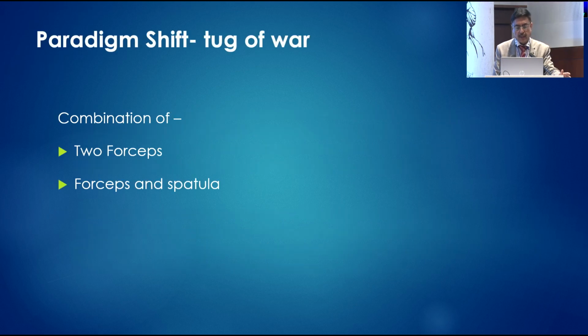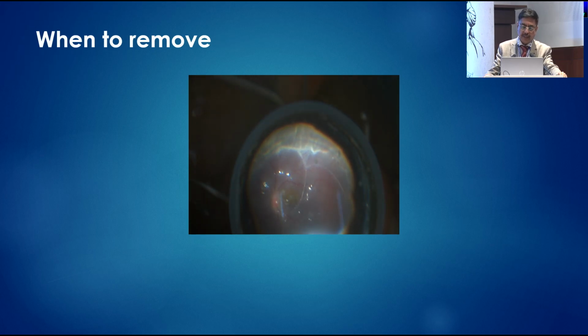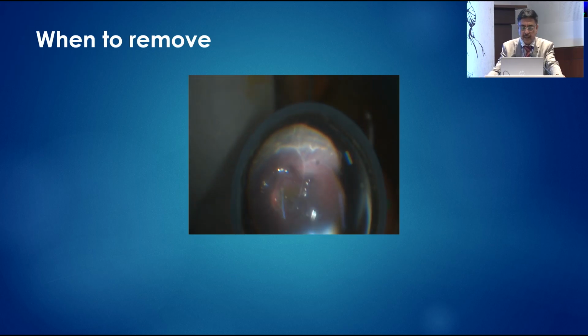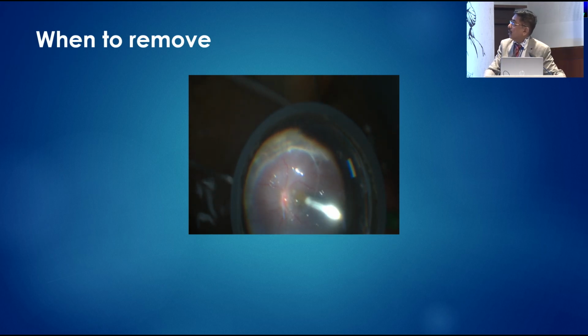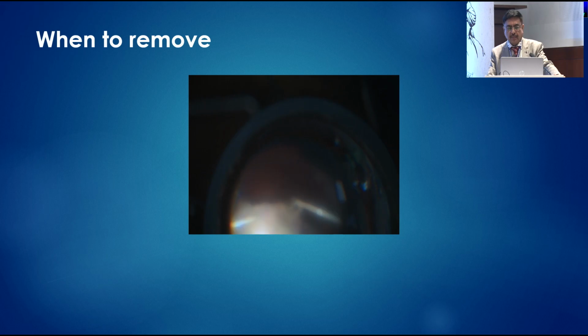So I would like to show you a tug-of-war technique which has evolved over the years, essentially started by Dr. Cyrus in epiretinal band removal, which can be extrapolated to subretinal band removal also by using two forceps or a combination of forceps and spatula. So this is a case where we definitely need to remove the bands, as you can see, and there is a network. So we need a retinotomy to remove these bands using the two forceps technique.